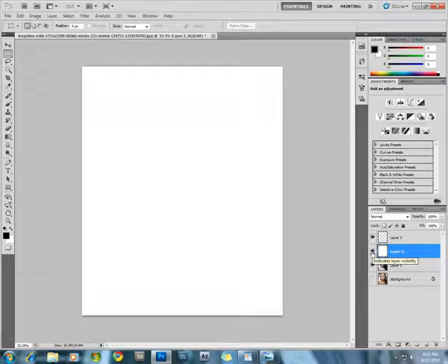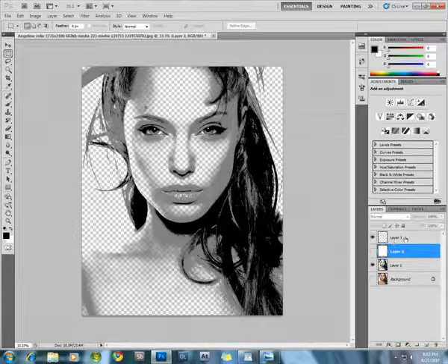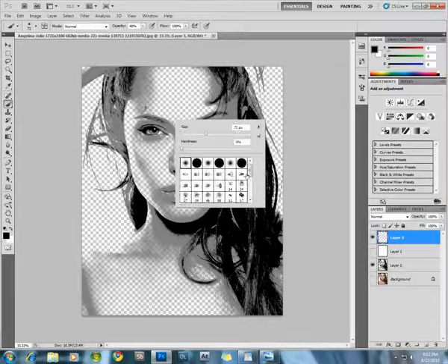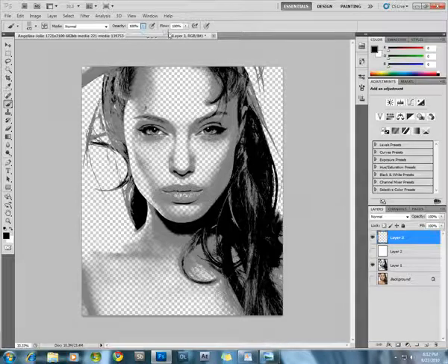And you have to hide this layer for a while, so hide it and select the upper layer and select the brush you have just created from your brush menu. Yes, and turn the opacity up to 100%.